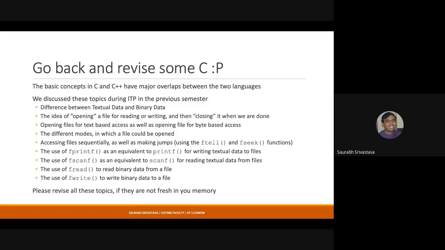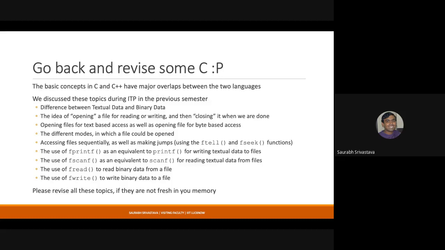So similarly, in C++, what happens is that typically you perform your input output using cout and then that insertion operator. So for most cases, you will be doing exactly the same.